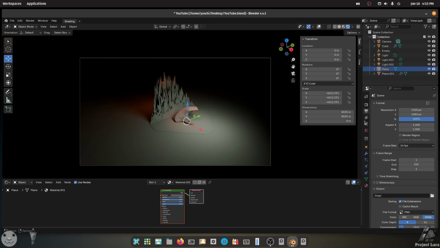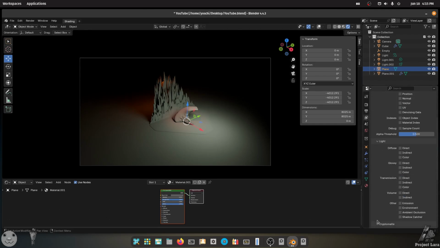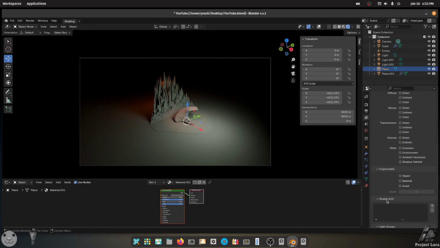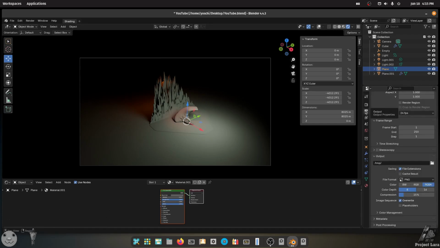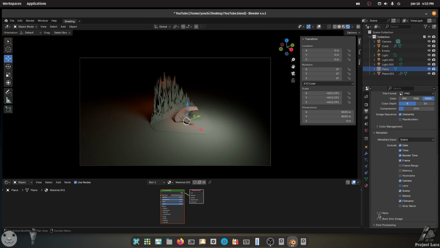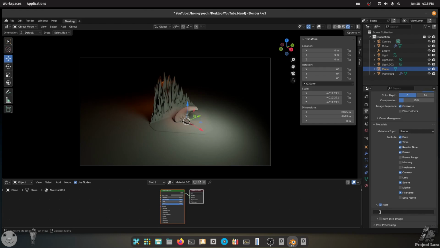And furthermore, if you want to copyright your work, you can go to output settings, scroll down to metadata, and then open the node, and here you can type in copyright, and then your name, right?